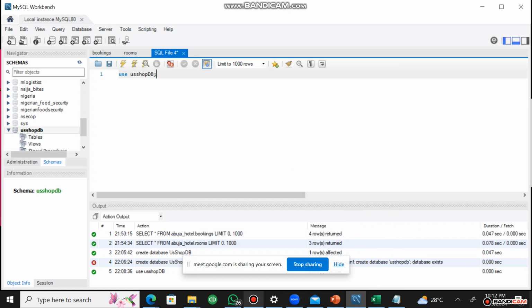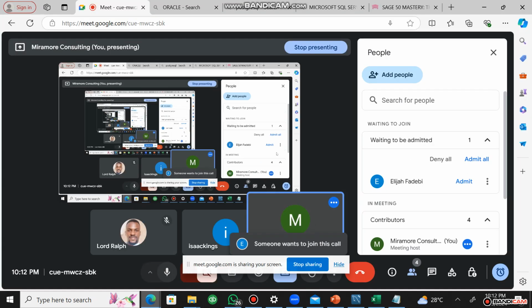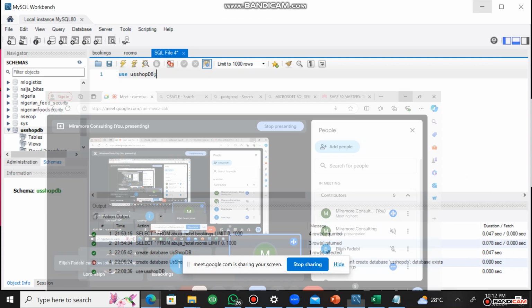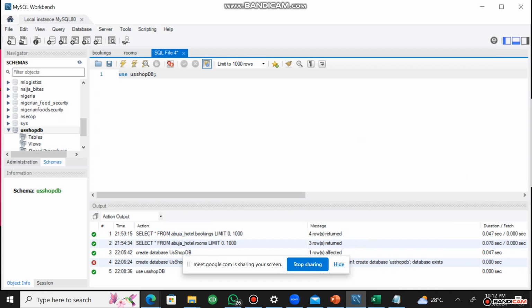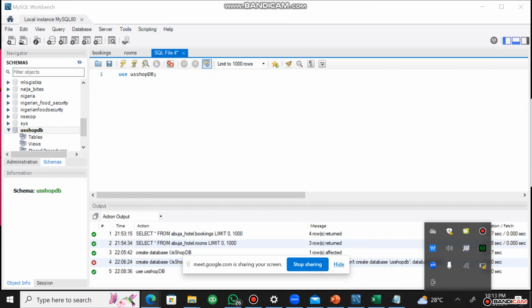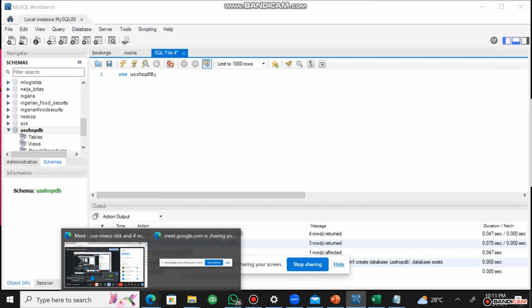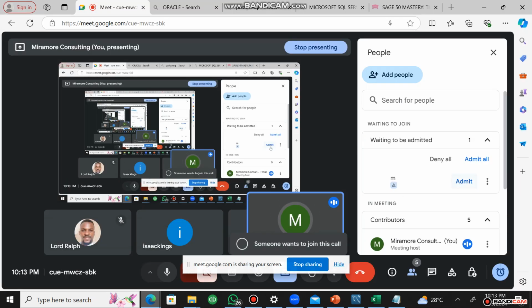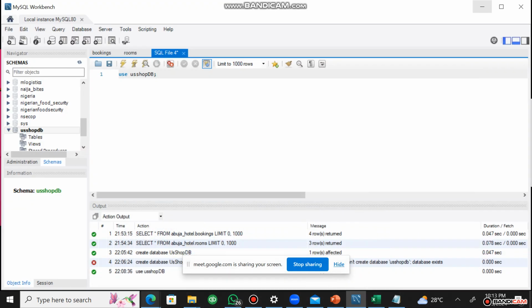Like I was saying, we now have to create our tables, especially for customers. So the assignment that will be coming to us, you will be expected to create the database. You are also expected to create a table so that you can capture all of that information to be stored over there. And that's something I believe at the end of this very meeting you should be able to do. So let's start with creating the customers table.